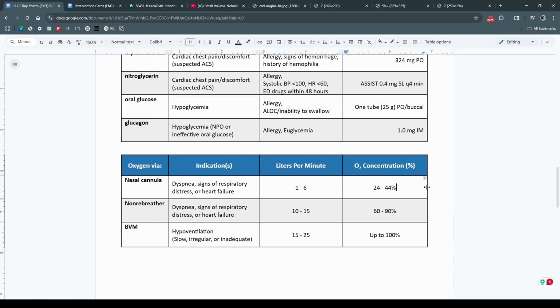You need to know what our FiO2 for oxygen is. Of course, atmospheric air contains 21% oxygen, and increasing the amount of oxygen molecules in the volume of air people are breathing is helpful to get more oxygen into their blood. A nasal cannula can go all the way up to 44% of the volume they're breathing being oxygen, whereas a non-rebreather can get us awfully close to 90. And part of that is because of the reservoir bag that we're filling. They're not just drawing from the blow-by oxygen of a nasal cannula, they're literally pulling from a reservoir bag that's holding pure oxygen, and that's how we get all the way up to 90%.